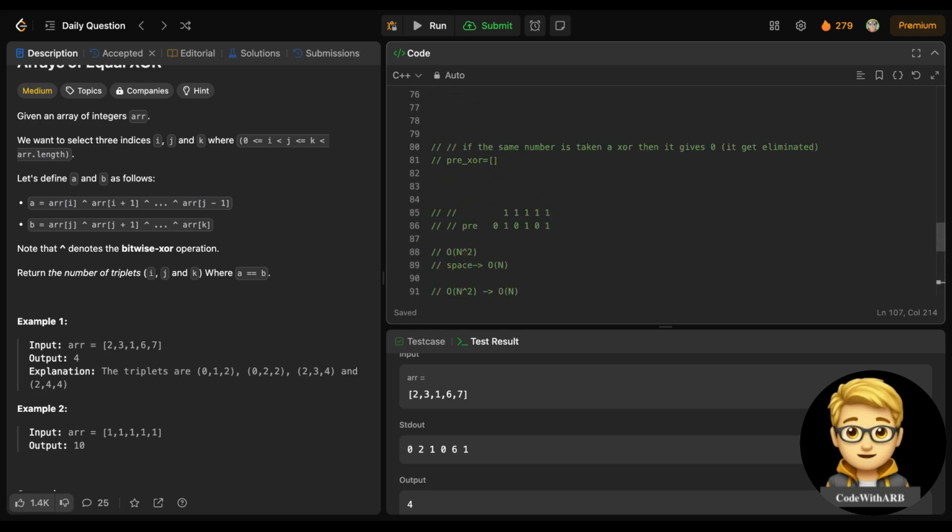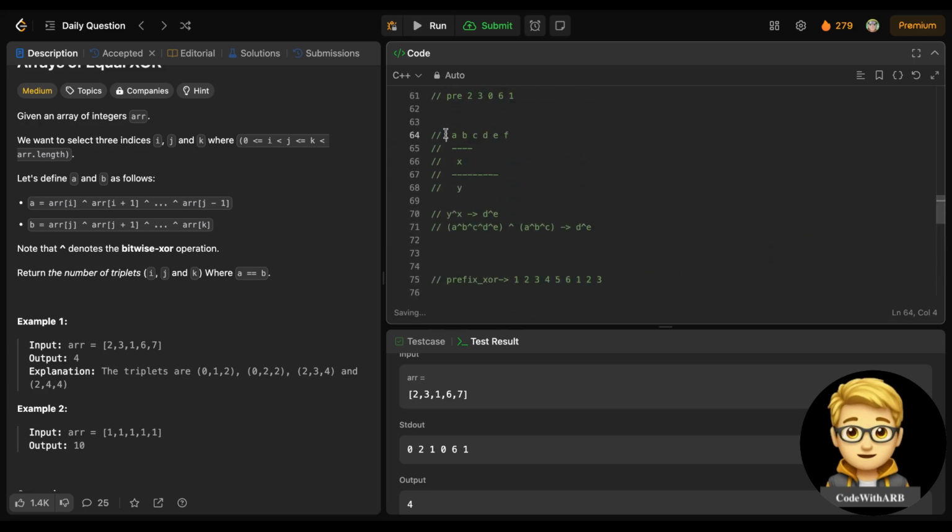Why is this working? Due to this same condition. If ABC and DEF, the ABCDE is Y and ABC is X, so when we do Y XOR X, it will give us DE, right? It means when the same value occurs at any position between both of the values which has already occurred, that would definitely give us a zero value.